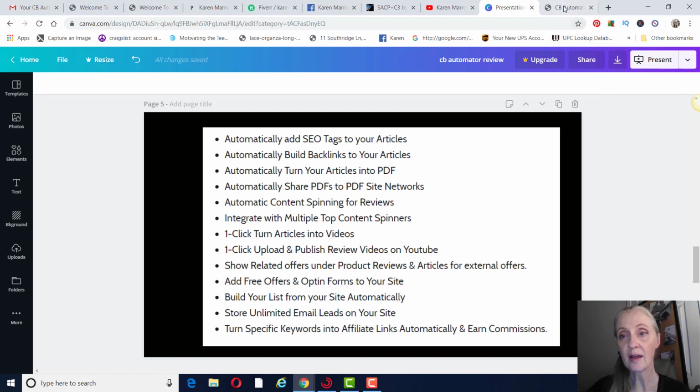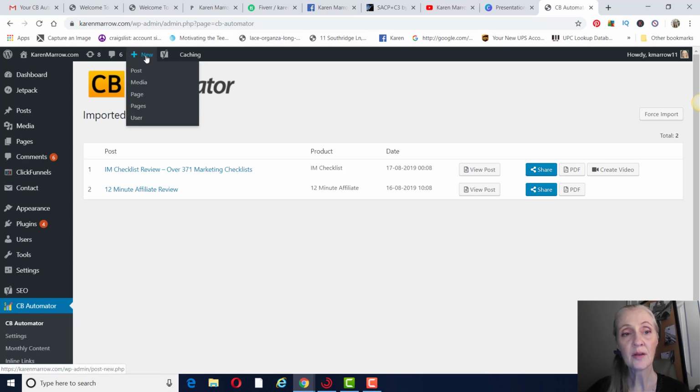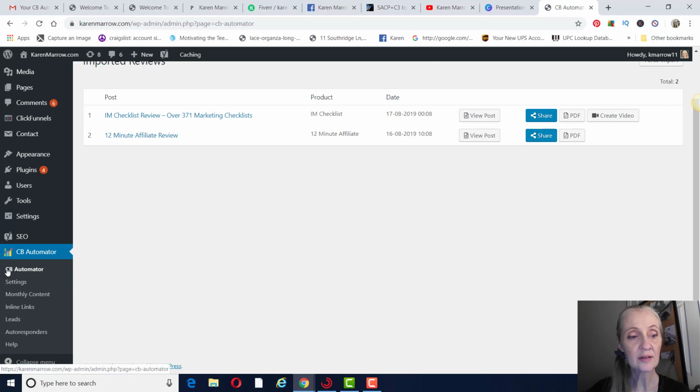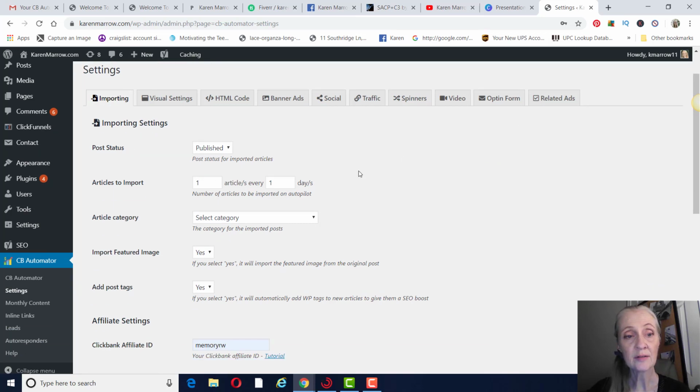Let's take a look at the plugin here. So basically you do just like you would do any other plugin. Just click on Plugins here, Add New, and then you would install it. So we'll go down here. What you're going to see then is the settings, and there's several different things across the top here you can see. And I did get the Pro.